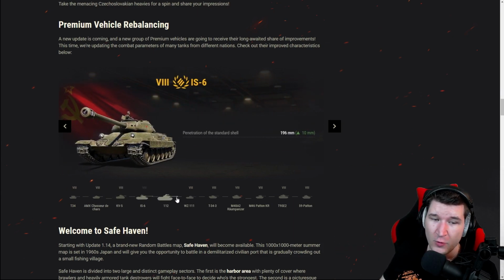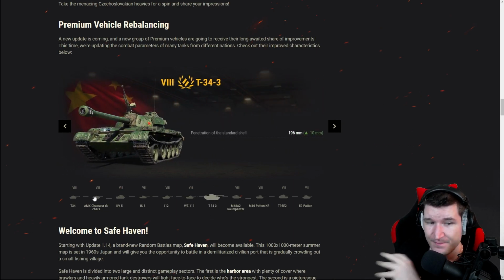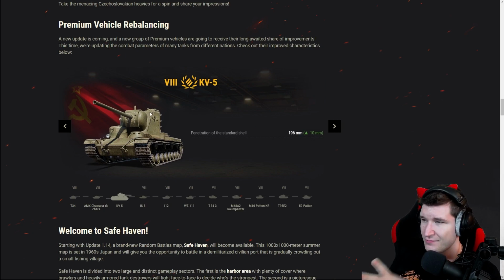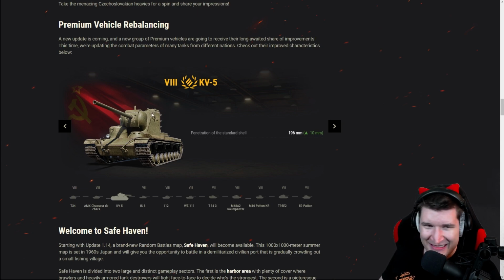KV5, IS6, 112, VZ, T34 only get 10 more millimeters of penetration. I kind of wish for the KV5 to get a buff on this armor plate up here. This armor plate right here needs to get buffed. Because come on, guys. KV5 has this weak spot, this weak spot, this weak spot, this weak spot, and another weak spot on the left side of the turret. And then we have the gun mantlet as a weak spot, and we have this plate as a weak spot. Yes, just buff this plate right there and we're good.